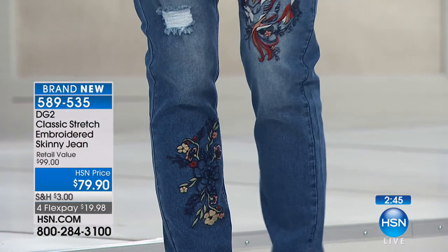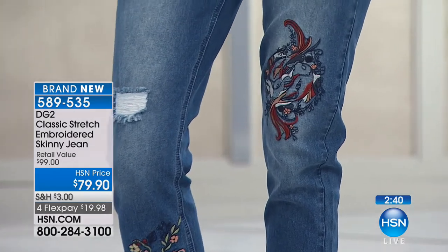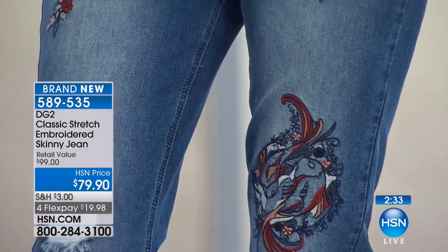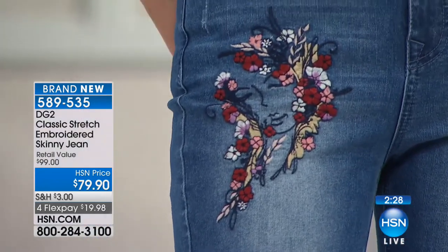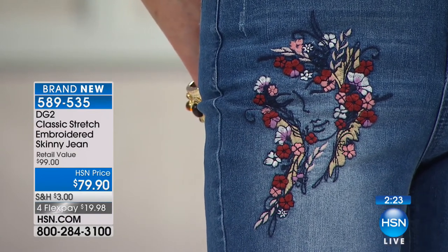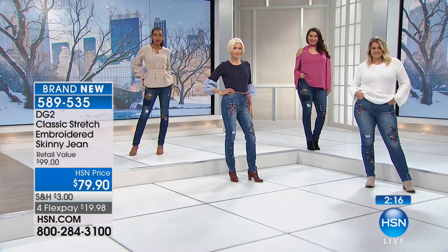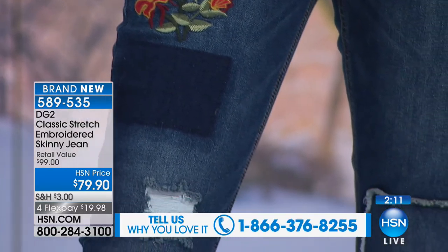But even from the contemporary denim designers you see in America today, these jeans are $800 and $900. But here you're getting the fit. You get the fit, you get the stretch — something you're not getting from those jeans that are hundreds of dollars because they have embroidery. If I'm going to buy an embroidered jean, I want the classic DG2 fit. I want to know that that jean has stretch and recovery from the waist all the way to the hem.